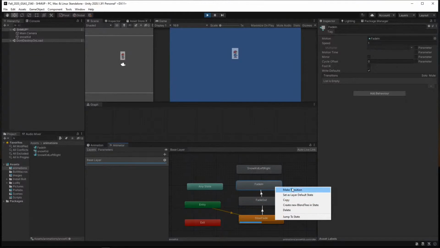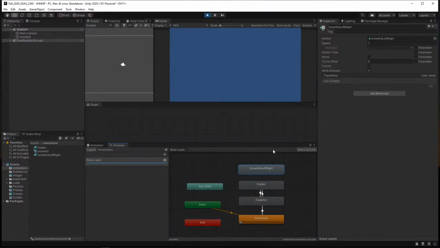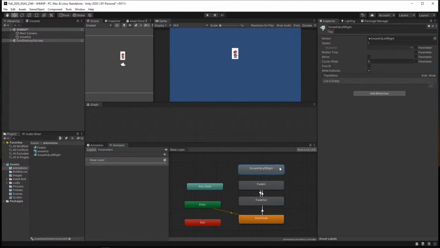And then maybe another transition to go to fade out again. So it's going to fade in, fade out, fade in, fade out, fade in, fade out, keeping going over and over again.